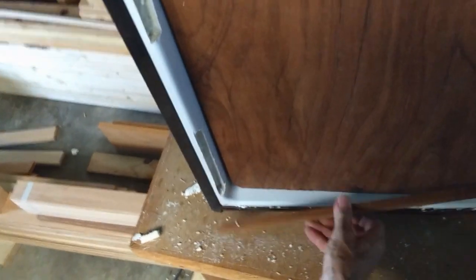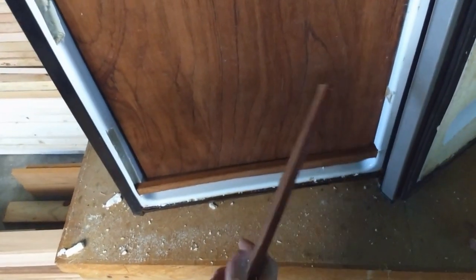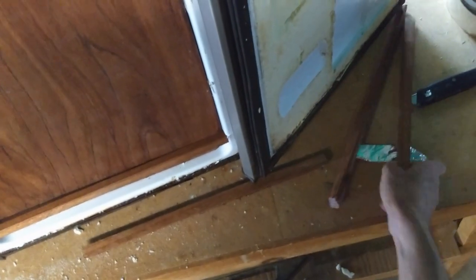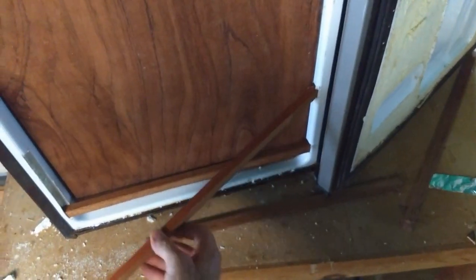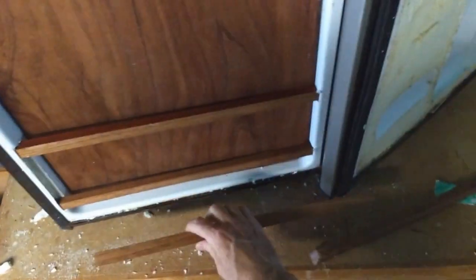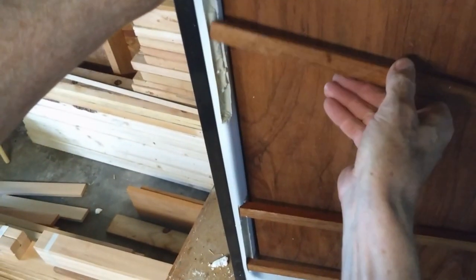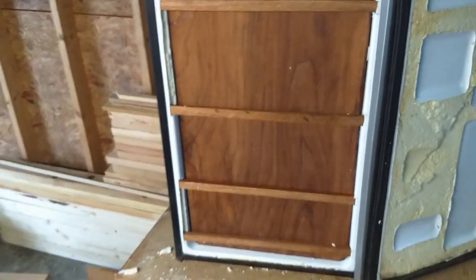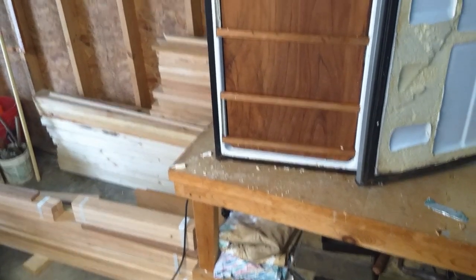And these pieces of oak to hold the plywood into place. One of those has a tongue and groove that's a little bit weaker. I think all these are plenty strong for what I need them for, but I put the full ones on the bottom, and the ones that had the little tongue and groove notch out, I put them on the top because the top ones are going to have less pressure on them. Notice the spacing too. The bottom ones are closer together.